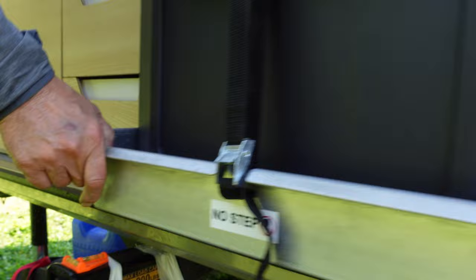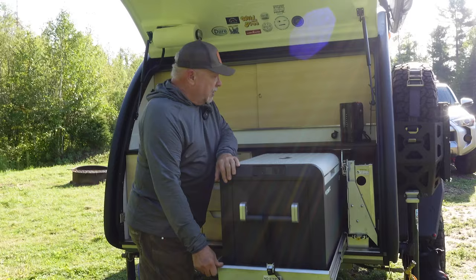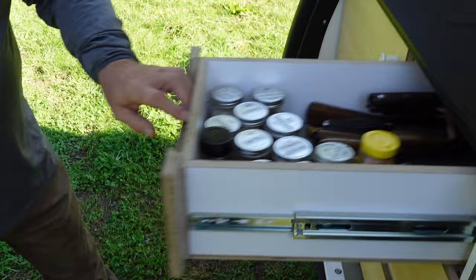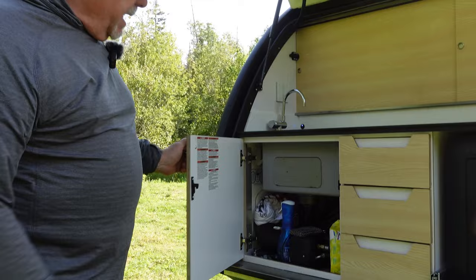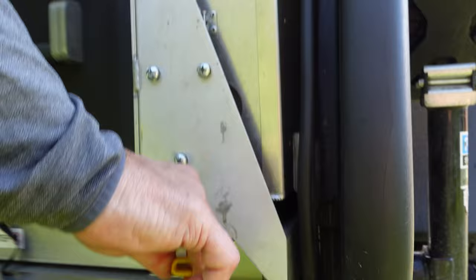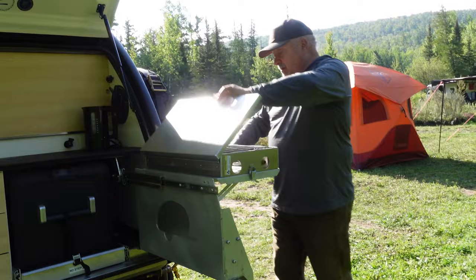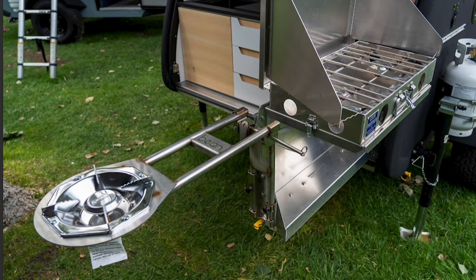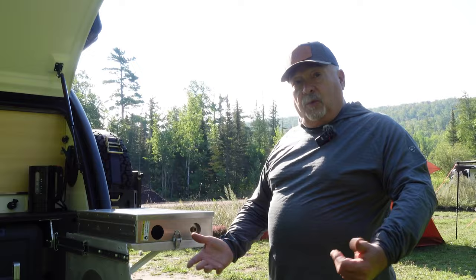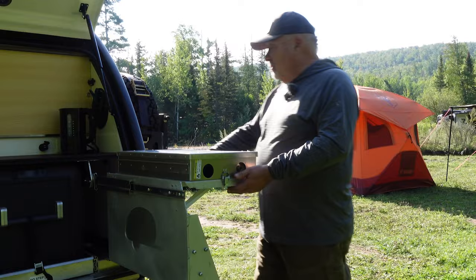It all latches down so there's no wobble. I've got the Dometic 55, which stays on all the time — there's plenty of solar in this unit. The cabinets are all made out of marine-grade plywood with easy-close hinges. There's plenty of storage under the sink for cleaning supplies, propane hoses, and things like that. The stove is a Cook Partner stove — all aluminum. It opens up, I've got the gas down here, vents, and side panels to keep the wind from blowing the flames out. I have the Discata mount in the storage unit that comes out and holds an 18-inch Southwest disc Discata, which I use more than I do the cook stove.